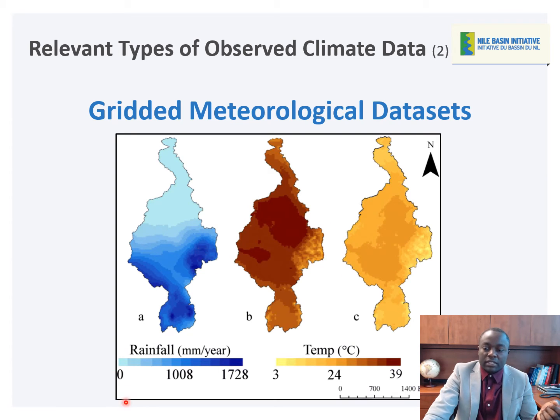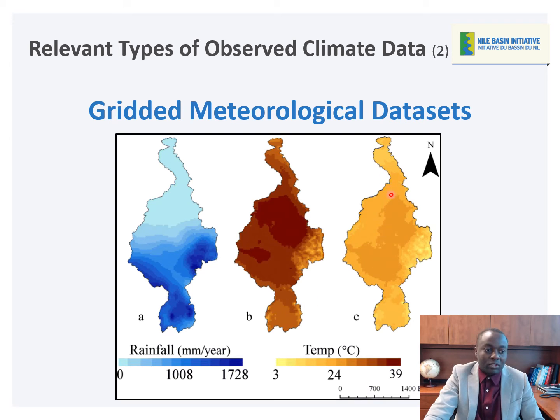The resolution of gridded data varies from as little as a few square meters in the case of suburban data sets to 200 to 300 kilometers as found in global data sets. Similarly, temporal resolution may vary from the sub-hourly to annual time scale. So why do we need gridded data sets in the first place? Why do we need to have climate variables estimated across all locations in the Nile Basin?